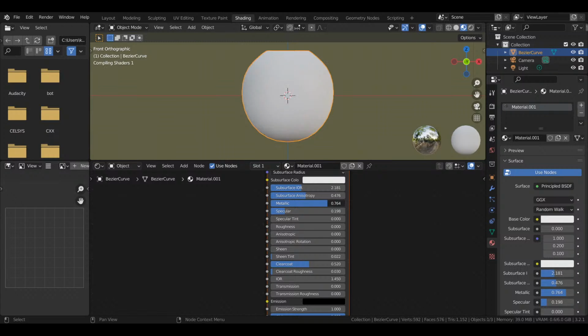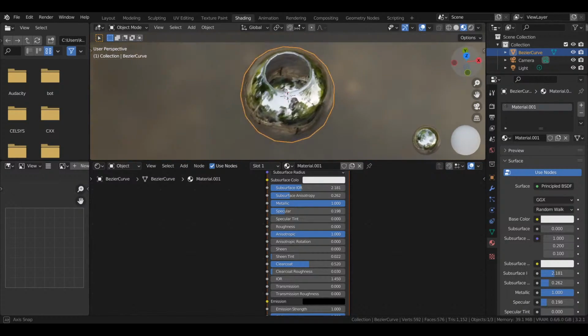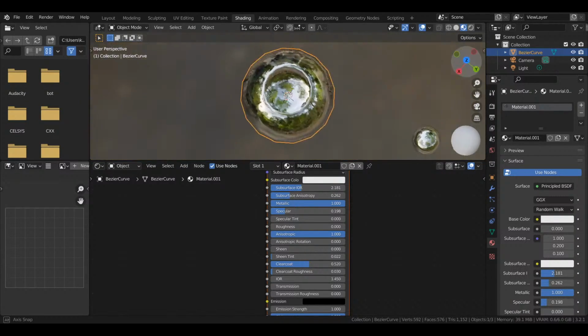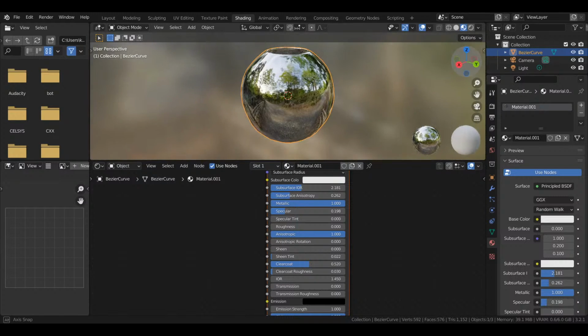Oh my gosh. My poor graphics card is probably screaming at me, what are you doing? So, anisotropy, I forgot what that is. But it's been described to me as the circular pattern on the bottom surface of a cooking pot. The sheen is great for furry or hairy materials when you're looking at something and it has a little bit of light shining from the side. That would be the sheen.